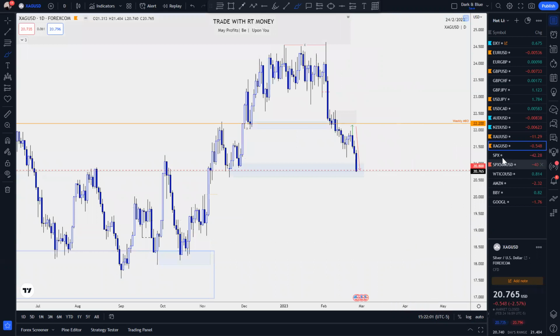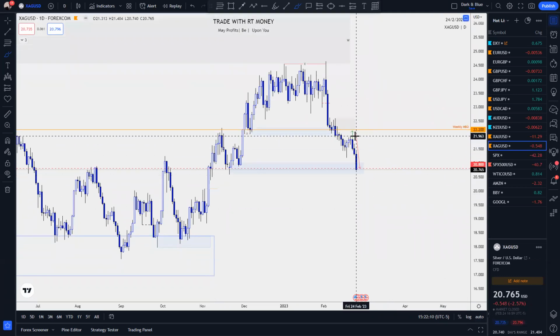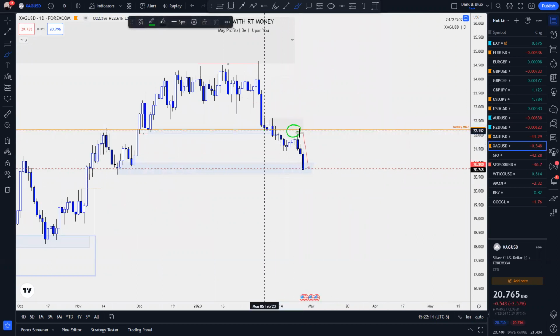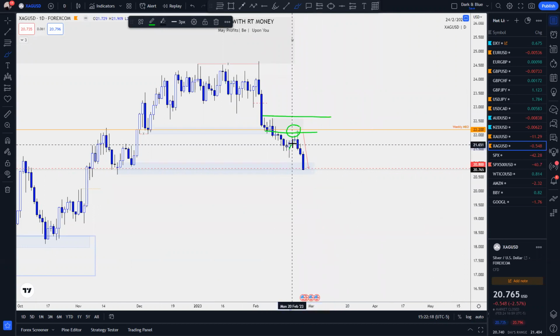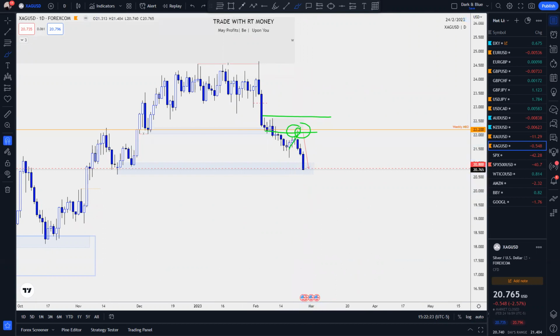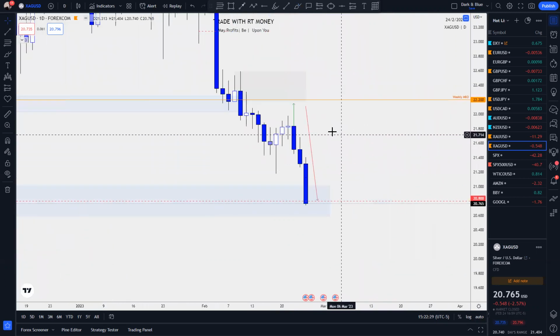Now, we're in a weaker market with silver. Silver is weaker than gold right now. You can see I pointed to last week that price would come up to this supply. I was hoping that price would come up to that supply to take a high probability trade to the downside. It went in that direction, but it didn't pull back as far as I would have liked. That happens sometimes, and there's nothing you can do about it.